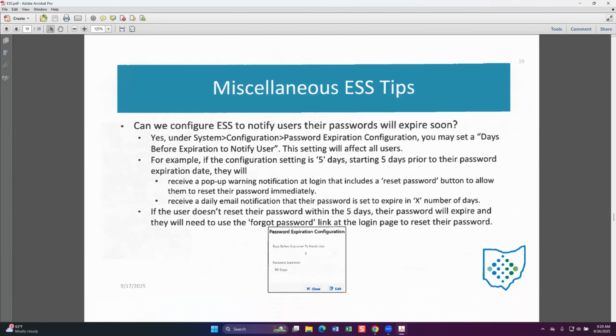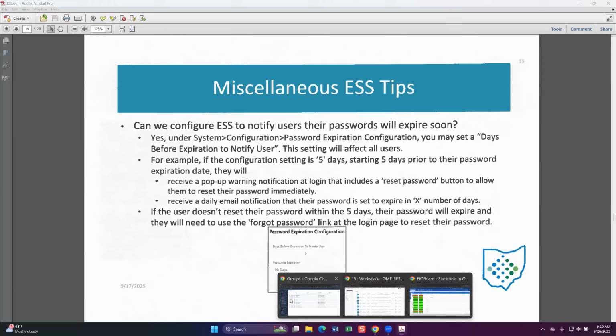Another tip, I'm not sure if you knew or not, you have the ability to notify your employees in your district that their password is going to expire in ESS. And that can all be done through the configuration. So if you could just go to system configuration, let's just jump into there and do that.